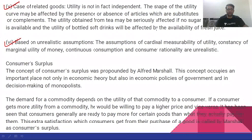Let's go on to the next one. Based on unrealistic assumptions. The assumptions of cardinal measurability of utility, constancy of marginal utility of money, continuous consumption, and consumer rationality are unrealistic. So the basic footing on which the law of diminishing marginal utility rests, those assumptions themselves, are unrealistic. Firstly, utility cannot really be measured or quantified. Then the constancy of marginal utility of money, and continuous consumption. Now a person, like I told you, cannot keep having continuous consumption, right? He needs to take a break, give it some time or a breather. And consumer rationality is also unrealistic. So the assumptions on which the whole law of diminishing marginal utility is based are unrealistic.